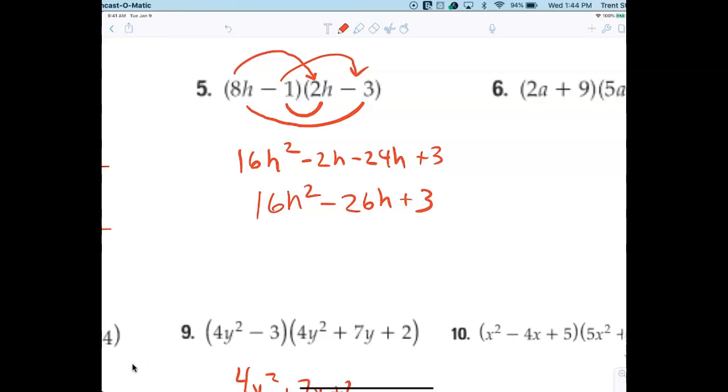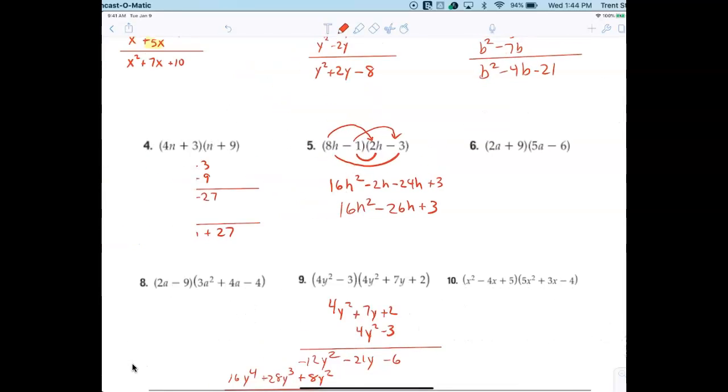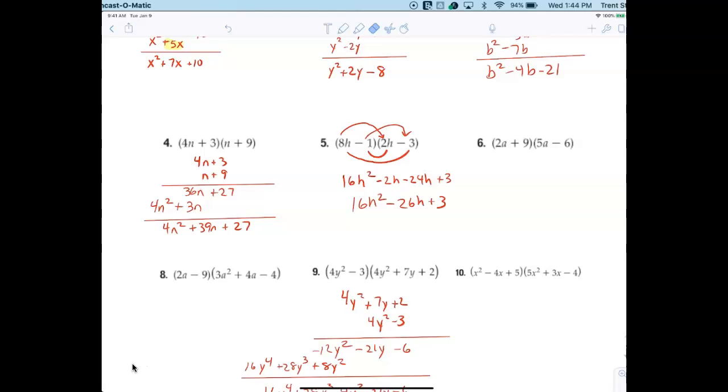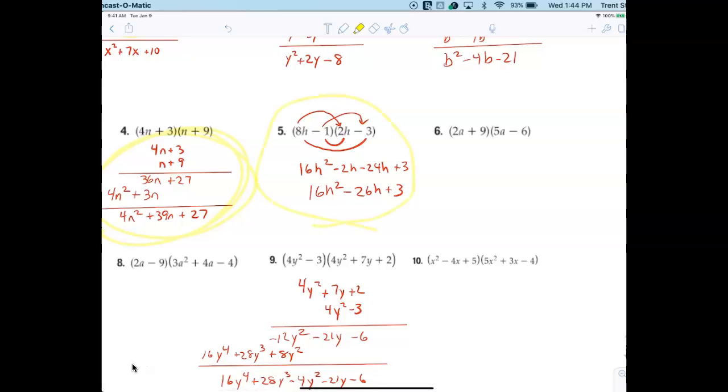As we practice, I'm trying to show you that if you forget something, you can go all the way back to what you did in elementary school or lower school and practice the multiplication that way. That will always work. I do it this way because I understand the numbers, and that's what I want you to be able to do. Yes? Why don't you add the 16h squared to the first? You can only add things that are exactly alike. So the x's go with x's. x squareds go with x squareds. You can't put an x squared and an x together.